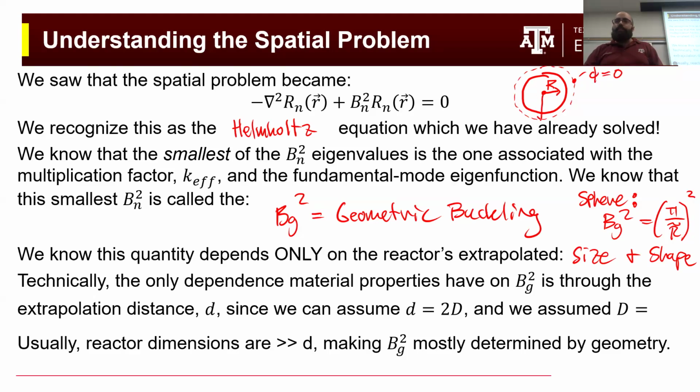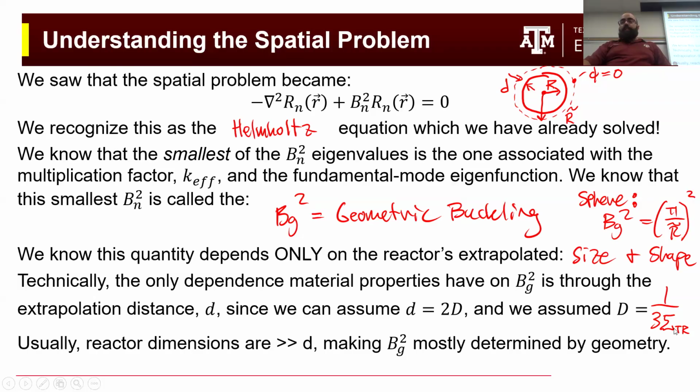And that distance to that extrapolated boundary, that would be my R tilde. And so there's this little distance between the actual surface and that boundary, and we can call that distance the extrapolation distance, little d. And technically, what we will generally assume is that the extrapolation distance is two times the diffusion coefficient. And we had already assumed with that diffusion coefficient that it was 1 over 3 sigma transport. You could also call it 1 over 3 sigma total if you don't know about the transport cross section.